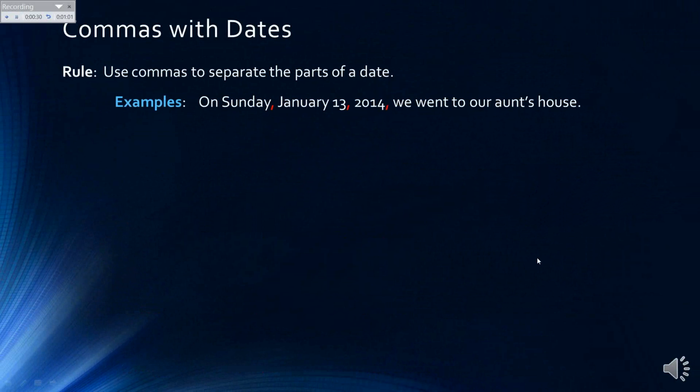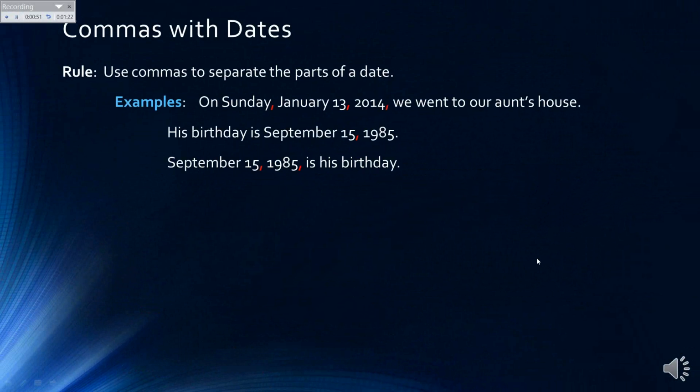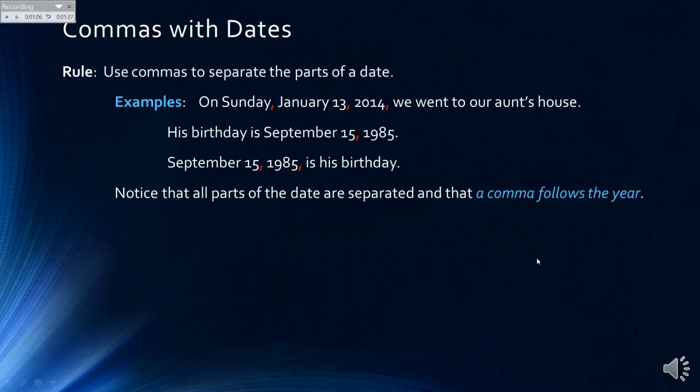However, we have another rule that says if the sentence continues, you always want to put a comma after the year also. In this sentence, the sentence does not continue after the 1985, and so of course there's not a comma right before the period, although I have seen some students try to do that. Here the sentence continues, so we have two parts. We have the comma after September the 15th to separate the date from the year, and because the sentence continues, we put a comma after the year.